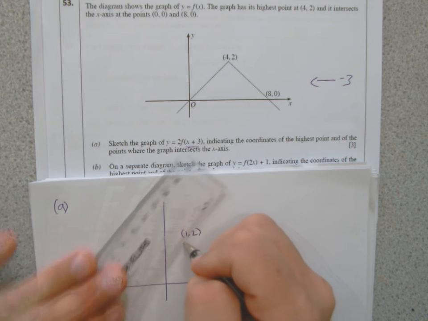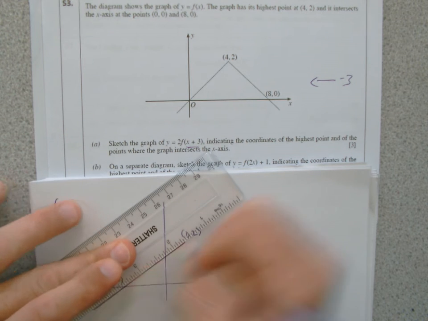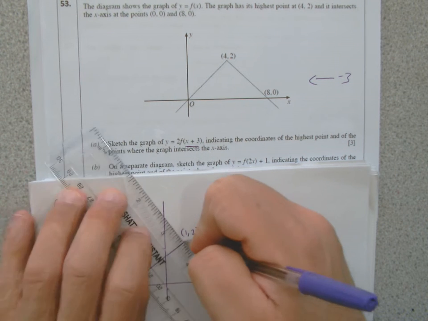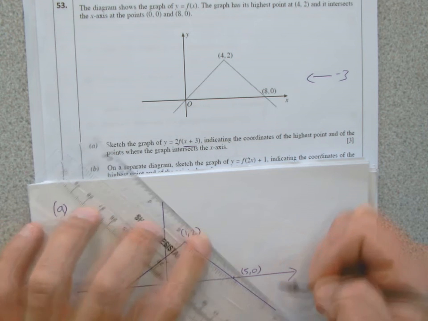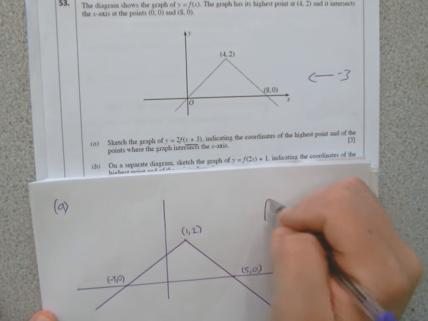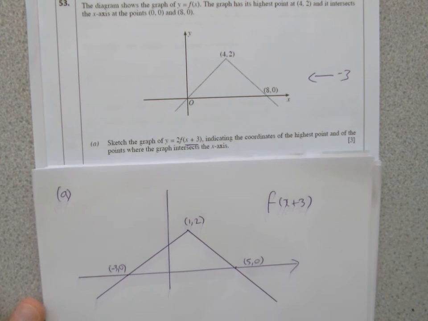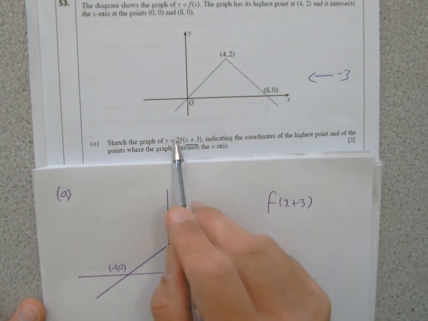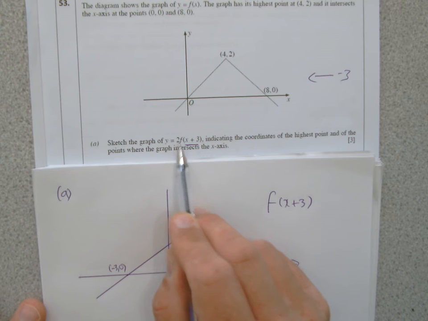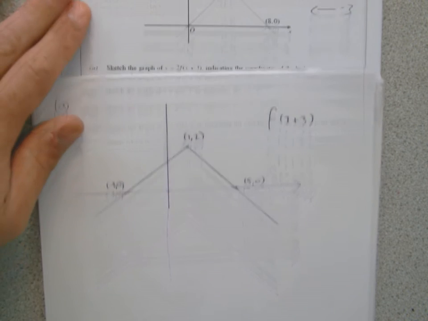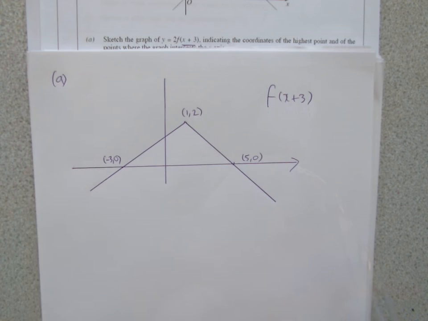So if I draw that bit now, what I've done here is I've drawn f of x plus 3. That's the first bit. Now I'll apply the second transformation, which is outside the function, and you're multiplying f by 2, so basically you're affecting the y values now, you're multiplying it by 2. So I'll take this graph here, and I'll multiply everything by 2.